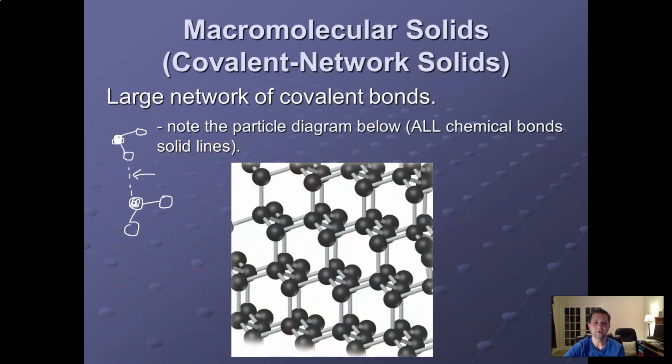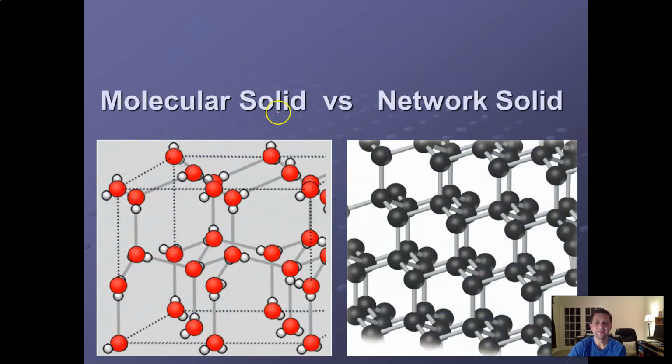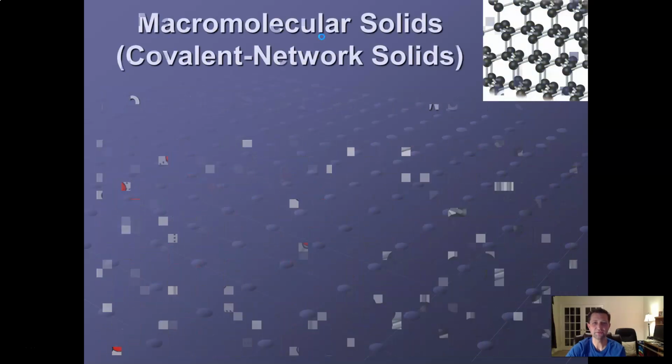What we have for the covalent network is all of these atoms being connected through chemical bonds. There's not really an intermolecular force here at all. It's a huge, huge structure where it's bond after bond after bond compared to intermolecular forces attracting them. So I know I'm repeating myself a lot, but students are having issues with this. They've had issues with it in the past. I want to make sure you know the difference between those two.